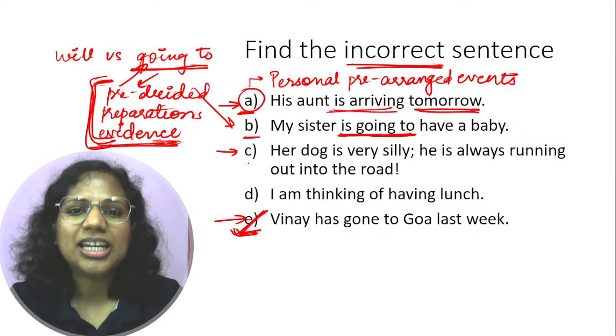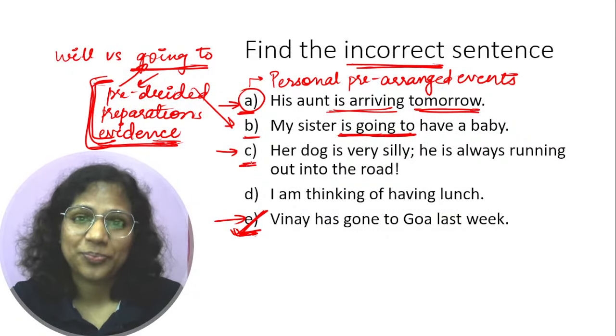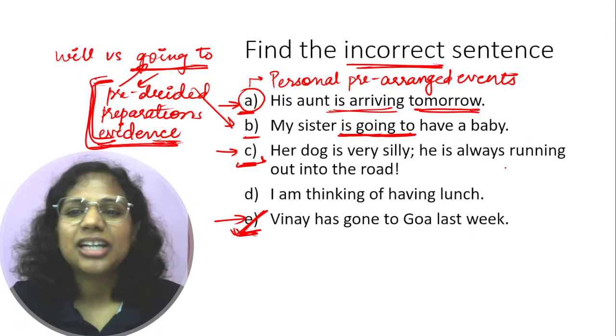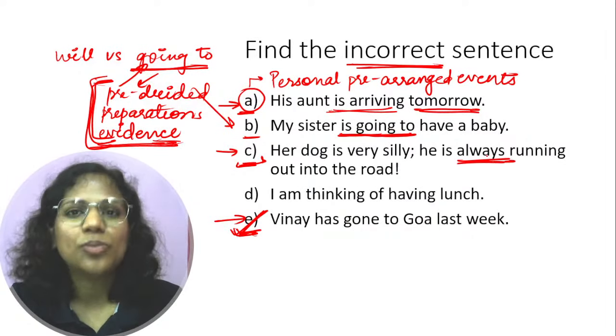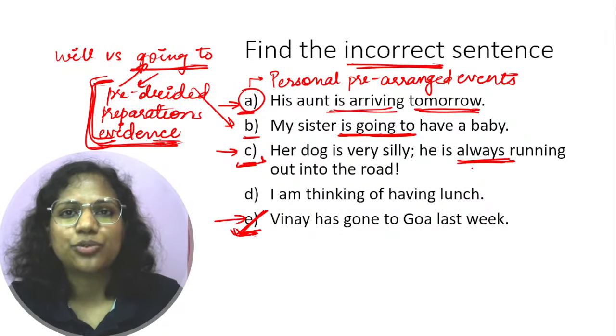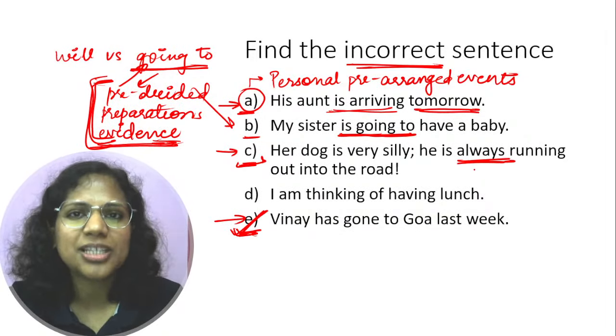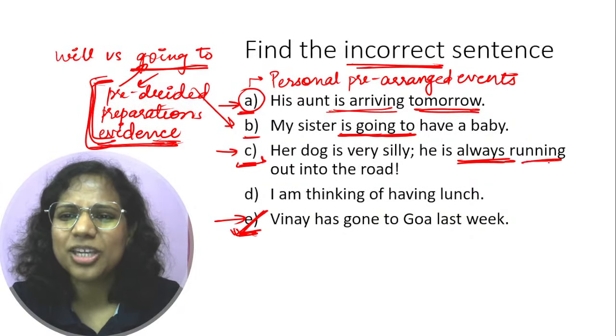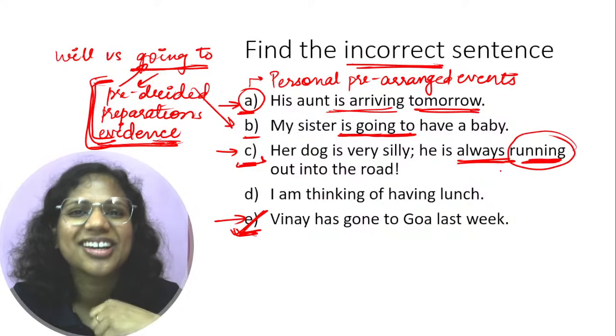All right. Then coming to C. Most of you say that this is wrong. This is actually correct. I understand that because of this "always", you must have thought, okay, this is a habit and therefore for a habit I should use the simple tense, present simple, right? She always runs in the park, he always sings at 10 a.m. right? We use the present simple. Why am I using the continuous tense here?